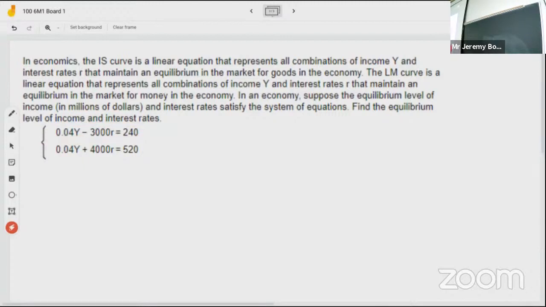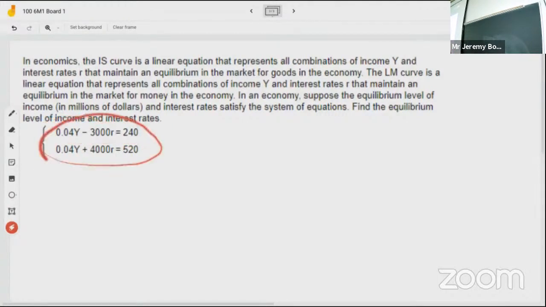What we're trying to find is the equilibrium level of income and interest rates. We want to know when these two lines are going to intersect each other. When they say equilibrium, they're saying when they intersect. But you'll learn, when we go into section 3.1, maybe 4.1, I forget, we're going to talk about line functions and deal with these equilibrium ideas even more. And so we just want to know, where are these going to intersect each other?